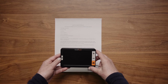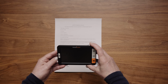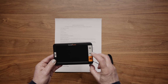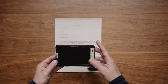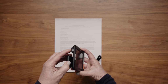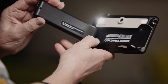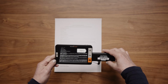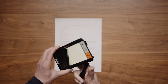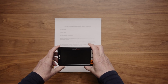Using the handle. 1. Hold the Explore 5 with the screen facing you. Contrast button on the left, zoom in plus, zoom out minus, and freeze buttons on the right. 2. Feel a gap on the lower left back side of the device. 3. Place your finger in the gap, open, and flip the handle to the right. 4. Close the handle to turn off the Explore 5. To turn on the device again, either open the handle or press and hold the power button.